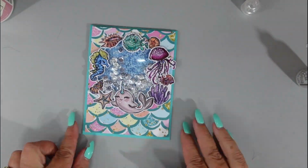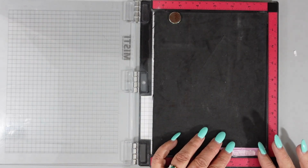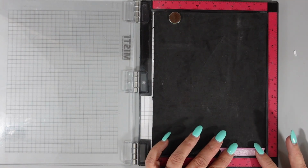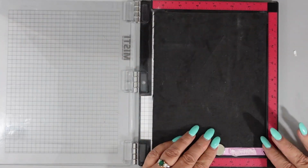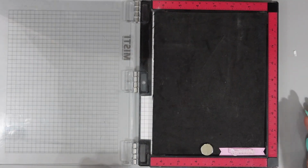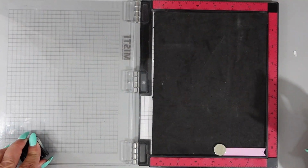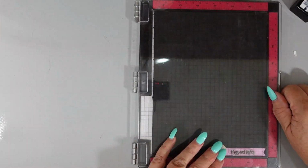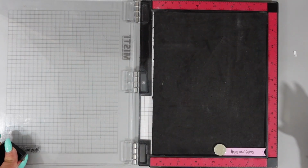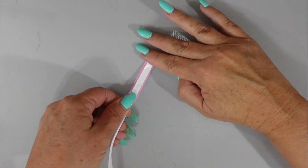So here I'm showing you my shaker card, but I need a sentiment. So I have cut a banner using a die from my stash. I am going to use the sentiment from the same stamp set that says Hugs and Fishes. I don't have enough dimension on this card, so I am going to add another piece of foam tape to the back of this banner piece, and then that's going to be my card for today.